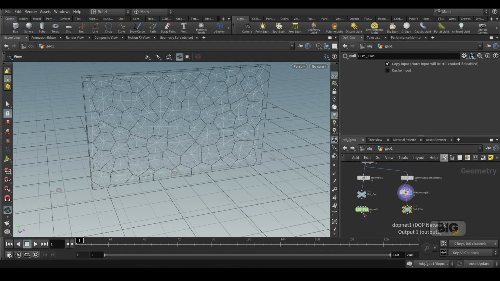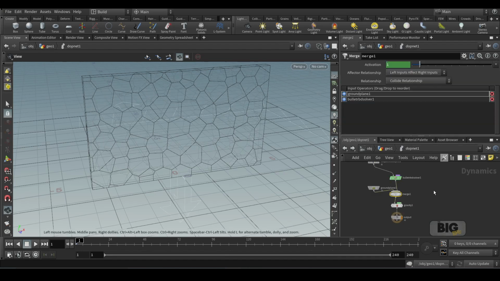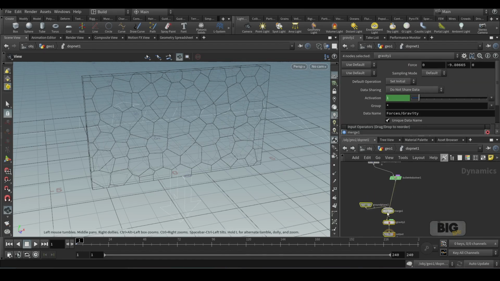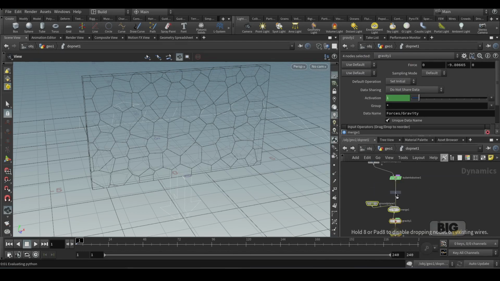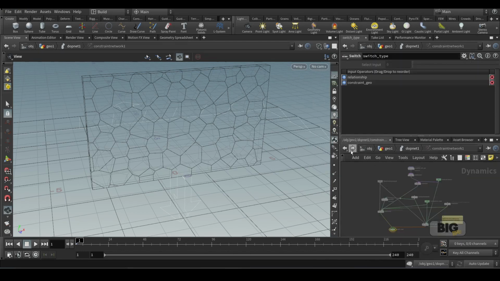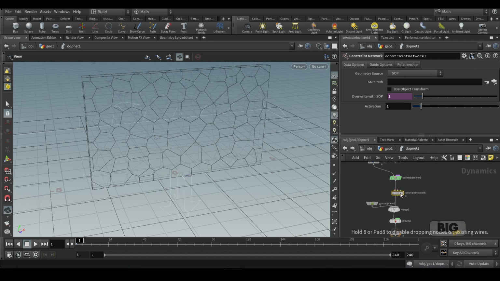our connectors. And now we can go back to our DOP network, and now to connect our constraints, we have to put down something known as our constraint network. So I can put that right here.